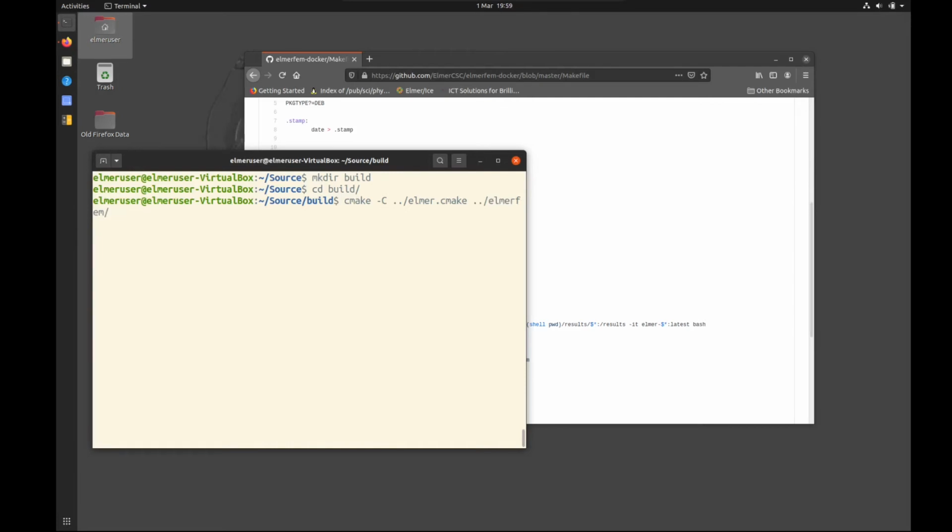And by default, Elmer will be installed into user local, but if you want to change that, you can add a variable, which, and this is a little bit complicated, sorry for the lengthiness of that, CMAKE_INSTALL_PREFIX followed by the installation path.